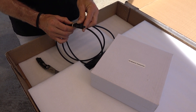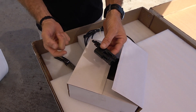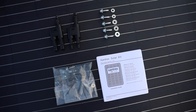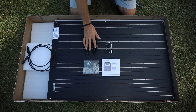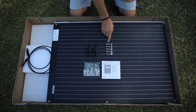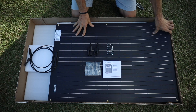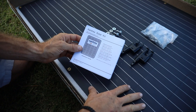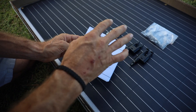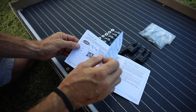Next we have our solar panel branch connectors — these will be the connectors for connecting this panel, with double positive and negative connectors. Again, this is the expansion kit so it does not have the charge controller, but it does have the branch adapters, all the wire ties, instruction books, and mounting hardware with little rubber grommets. This is their 110-watt flex panel. All the Xantrex products come with great instructional booklets.